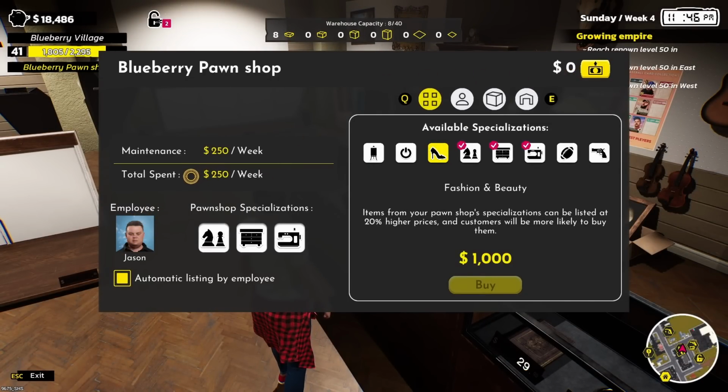So we got Jason here. You can see that we're spending $250 a week on maintenance for the building. We don't have to pay him wages or anything like that. It's all-inclusive. And we've had him set up to automatically list all the products, basically put them out and price them for us automatically. Now, unfortunately, we can't pick a markup. You can do this manually, but it's so tedious and takes so much time that, honestly, I think just doing the automatic listing with the pawn shop specializations is probably your best bet.